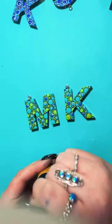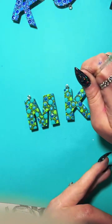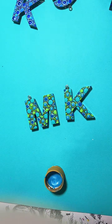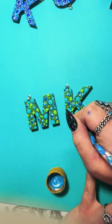Yeah, this is DecoArt Dazzling Metallics. I don't have too many of these because the consistency sometimes is odd. Like with most metallic paints, you just have to be careful with the consistency. But this actually isn't too bad. This is actually pretty easy to work with. I'm actually kind of surprised.